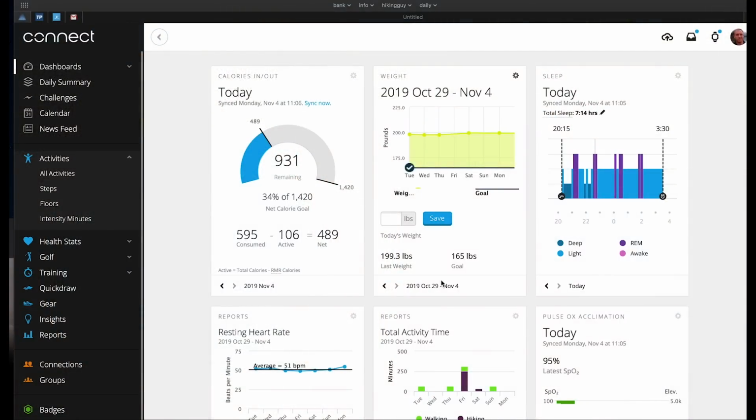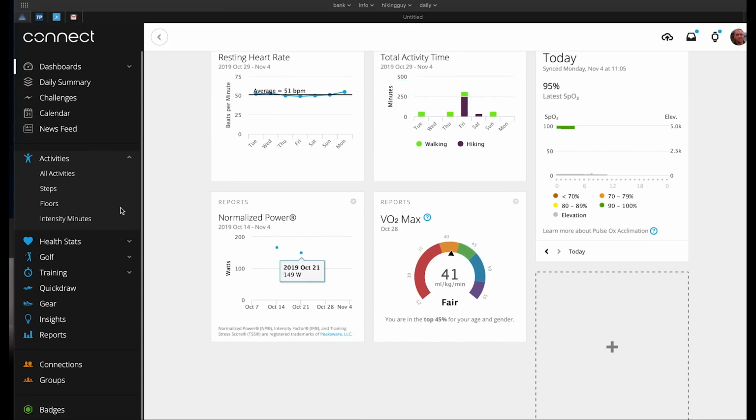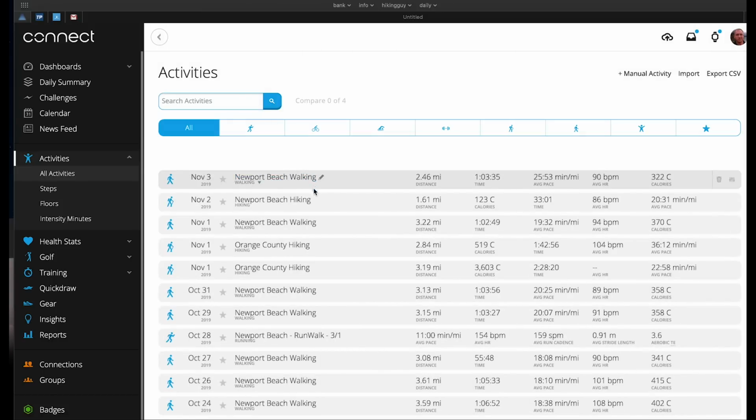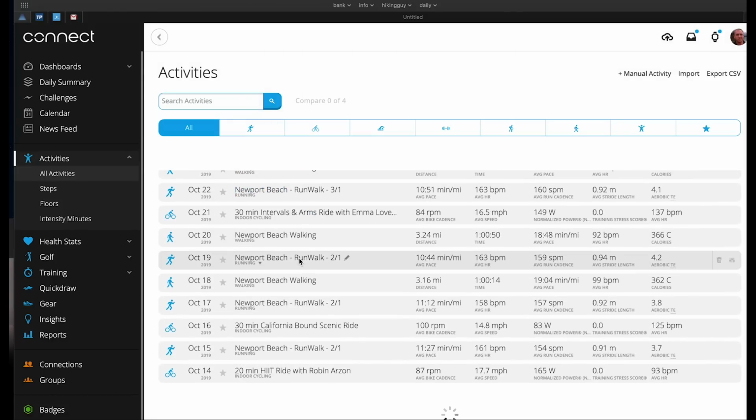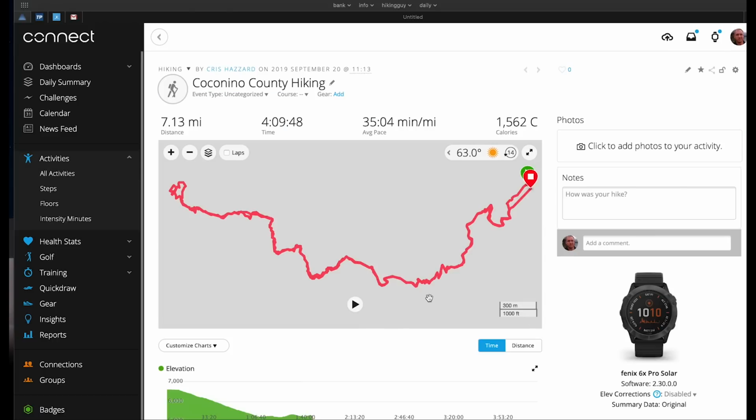So the other component of owning a Fenix watch, which is optional, but it does enhance your experience a lot, is signing up for a free Garmin Connect account. Garmin Connect is the cloud-based kind of data repository where all of your information from the watch is stored. And I mentioned earlier that there are other features. There's like sleep tracking, activity time, VO2 max, different training things. But if you're not interested in that, you just want to see your hikes, you can come on here and go through and take a look at your hiking activity here.